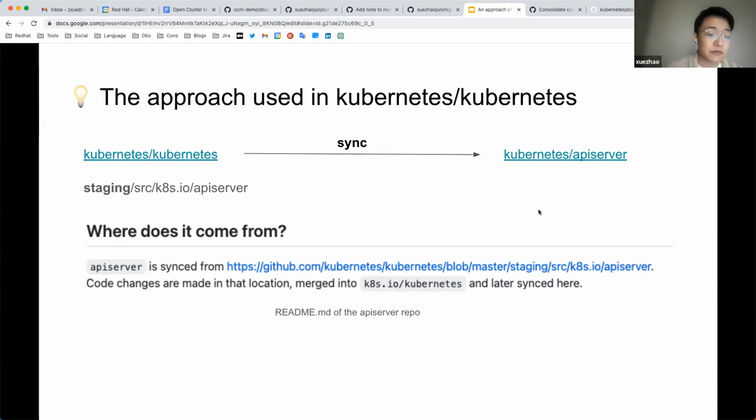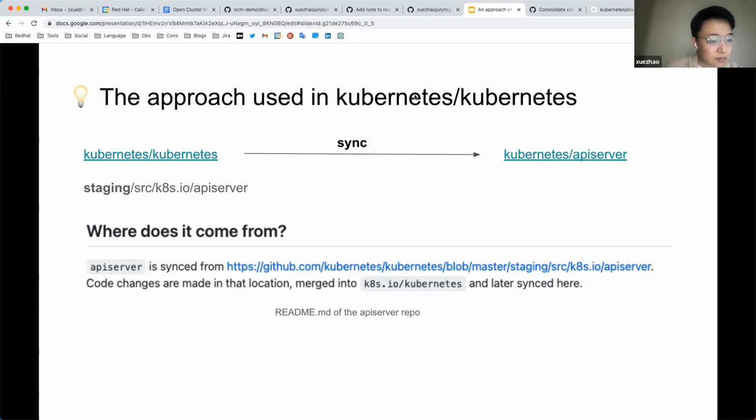For example, if they want to modify something in the API server, they need to modify files first in the Kubernetes repo, in short the KK repo, under this staging source, k8s.io/apiserver. You can also click the link to see the details described in their project README.